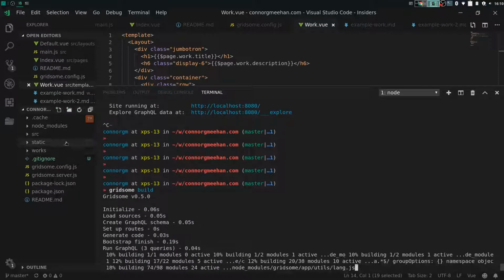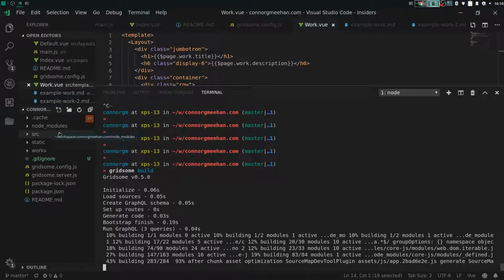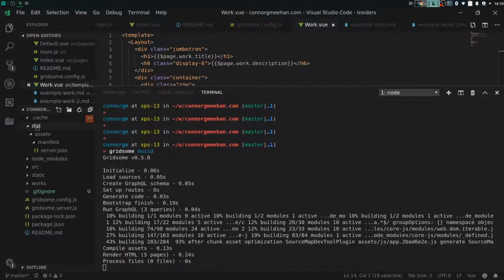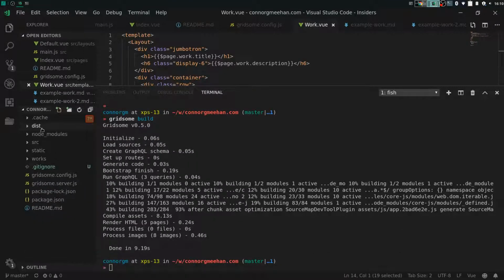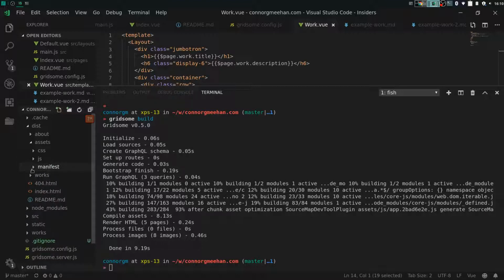And if I run it now, you'll see that this new folder is made called dist, which stands for distribution, and that has index.html and a 404 page and all the JavaScript and CSS we use.